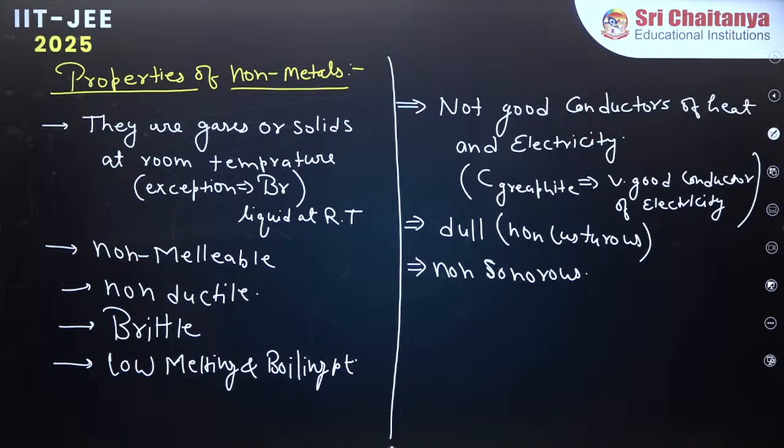Why aluminium is used in making utensils? Obviously, it is having very high conductivity of heat. Exist in all states. Obviously, you can see solid, liquid and gas, all three are there. This is the normal thing that you can understand. Diamond is exception for low melting point and non-lustrous. Obviously, you know this. Diamond is very high melting point. Low density, yeah, you can write.